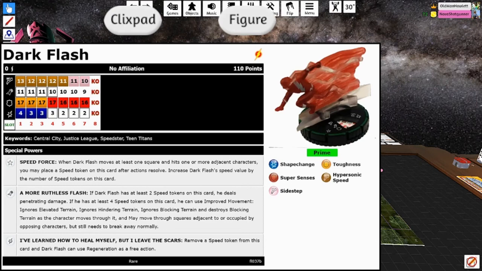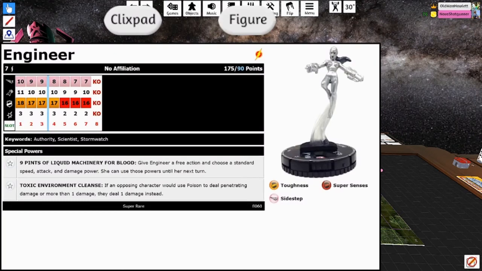The whole Speed Force thing is, if you move at least one square and hit, you get a Speed Force token. Keyword: hit. Speedsters sometimes have trouble doing that. He also has bottom dial regen by removing Speed Force tokens, so he can potentially heal to top dial pretty easily if he racks those up early on.